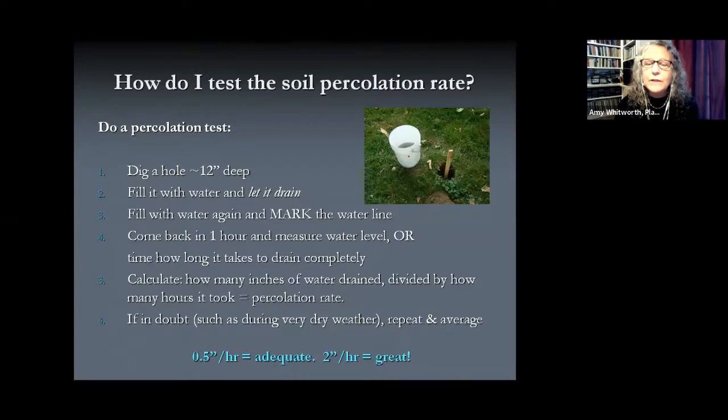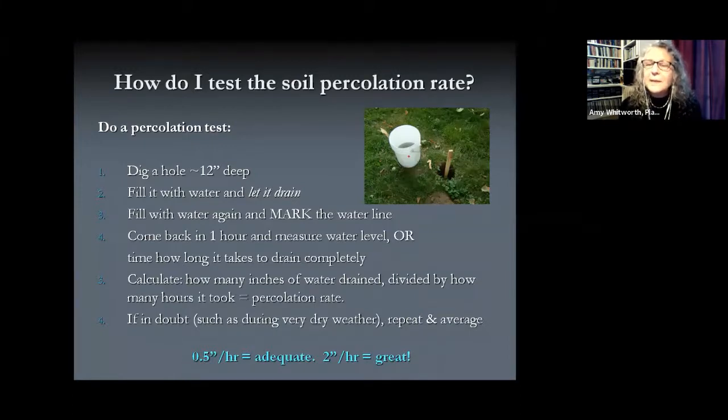What we're looking for is 2 inches an hour, which is fabulous drainage, and that's a perfect spot for building a rain garden with a 10% sizing factor. You might find that you have greater than 2 inches an hour. Fabulous. You might have 7 or 8 inches, 9 inches an hour in some areas in Portland. So you can probably get away with a little bit smaller rain garden.